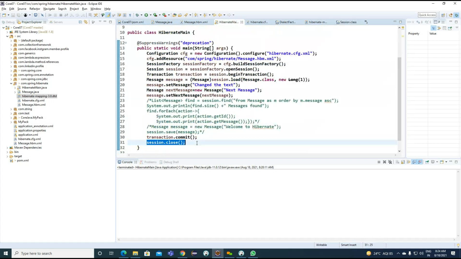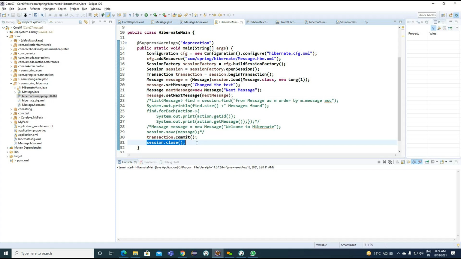Because of this, I'm closing the session here. session.close is nothing but destroying this session. Basically, Session is one of the primary interfaces we work with in a Hibernate application, and it is lightweight. We can create and destroy multiple sessions here.